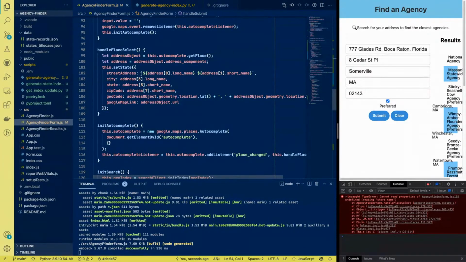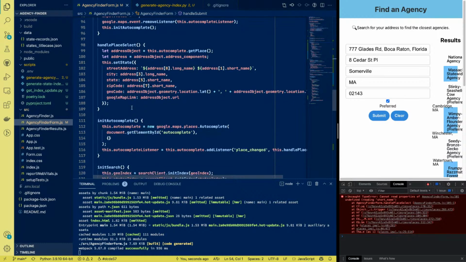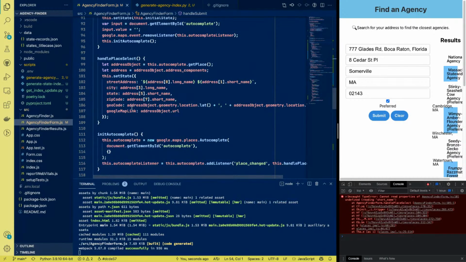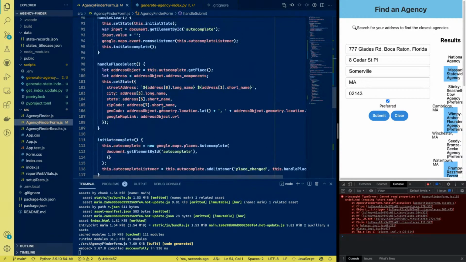I'm literally going through the address components we get back from Google, and I am assuming that all of these components have the same shape. You can see it just comes back as an array. So I'm literally just saying, let's hope that number 3 is the city and number 5 is the state. It turns out that it's often true, but not always true.